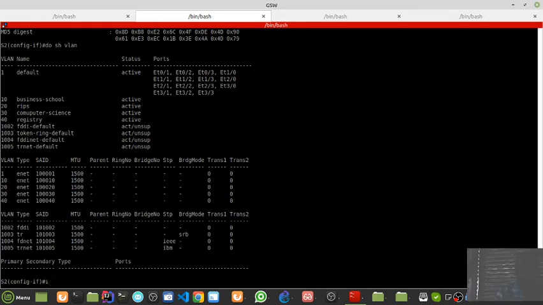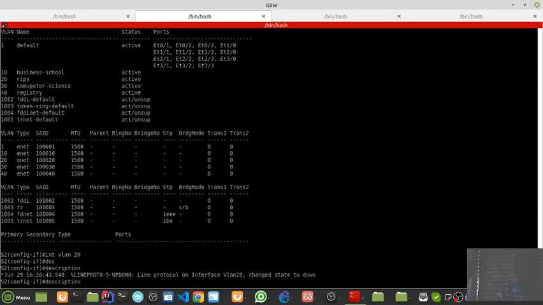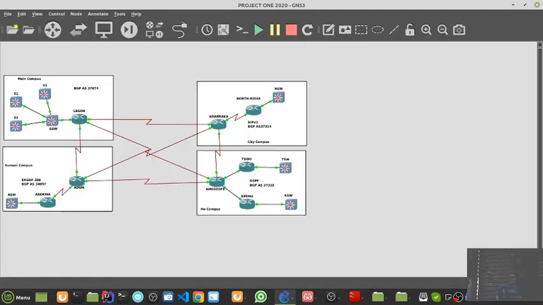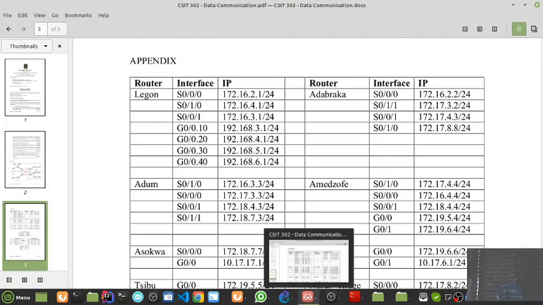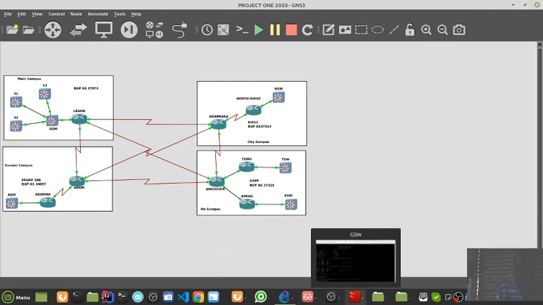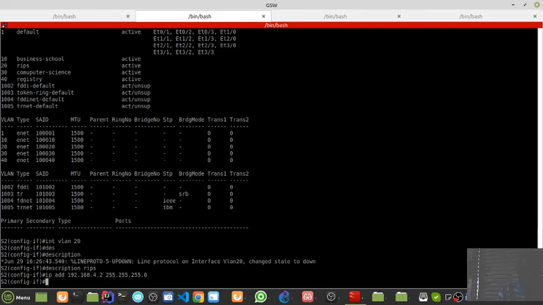Interface VLAN 20, description. IP address, which is 4.1. Okay, so 192.168.4.2, 255.255.255.0.